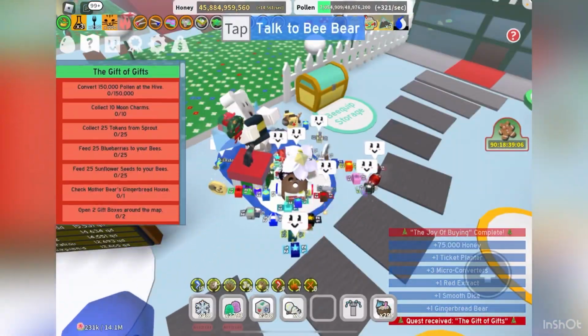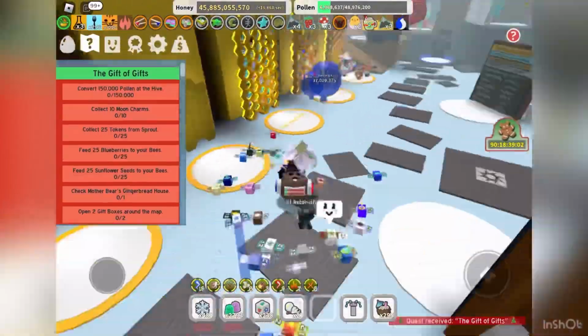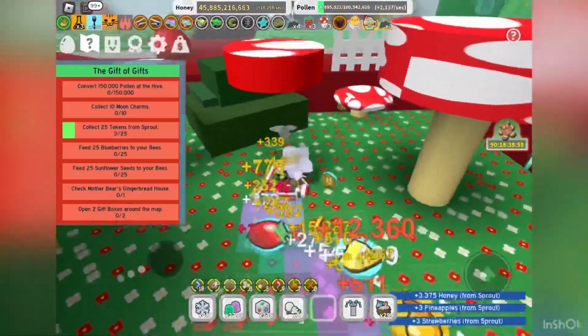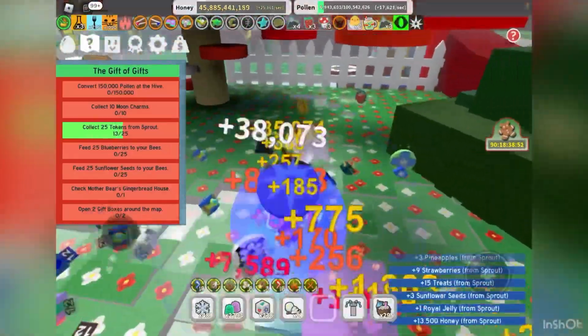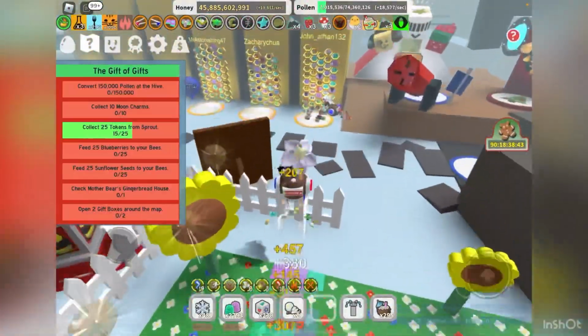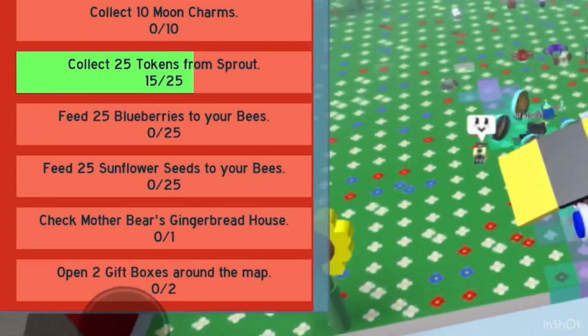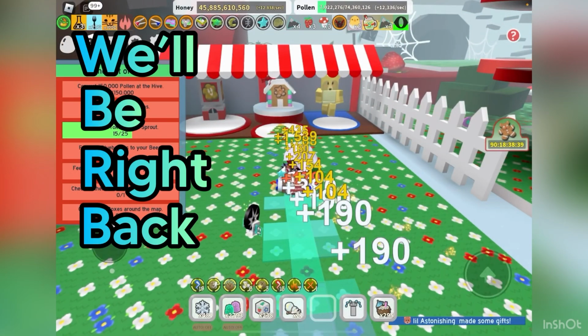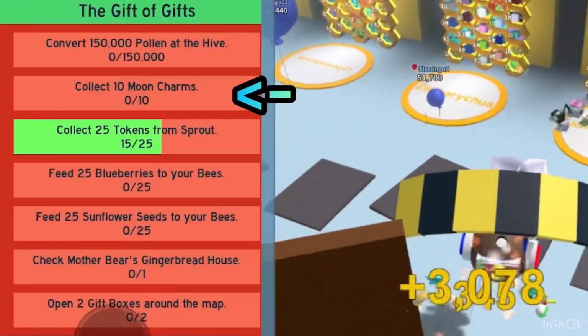Okay, the gift of gifts. It's gonna be a harder one. Oh, tokens from Sprout. There's a Sprout here, there was a Sprout, I popped it. I got it a little too late. Okay, never mind. Check Mother Bear's gingerbread house. Oh, I just opened it. Come on, man. Bruh.